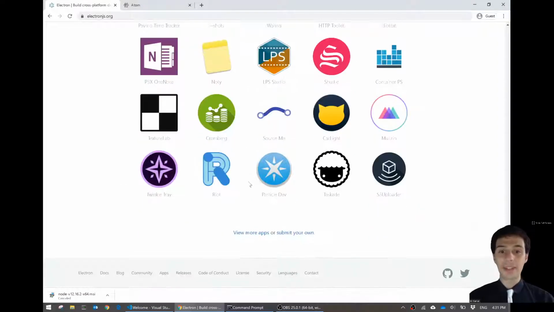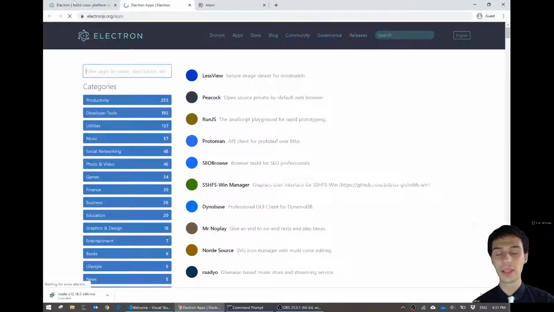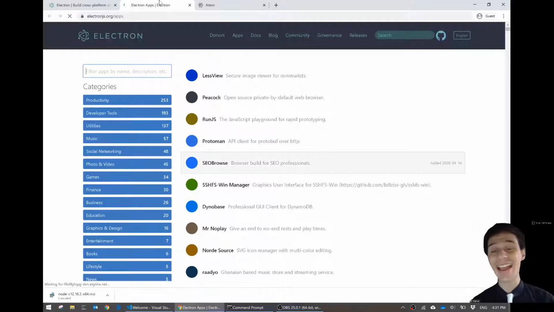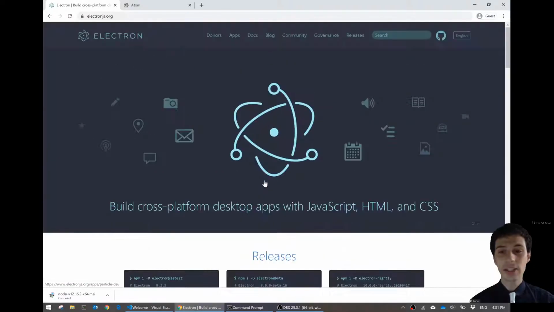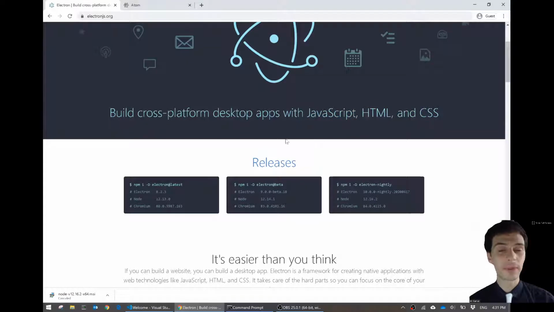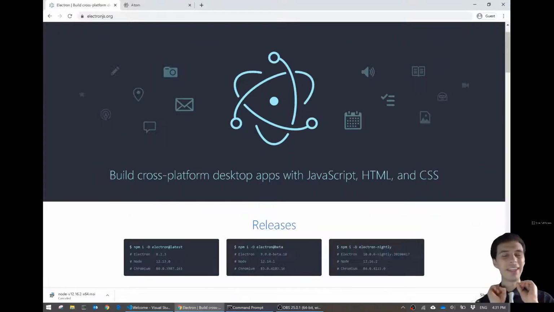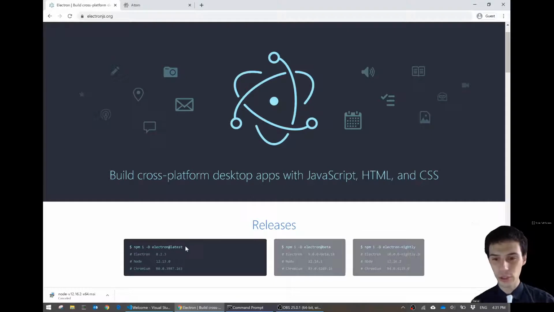There are heaps and heaps of apps. There's a list here. There's just giant hundreds and hundreds of apps. Productivity, music apps, all sorts of things, games. So it is a cool way to make desktop applications, and it's really popular. And it's pretty easy to get started as well, because you're using these things. This video will be mainly an installing things video, because the first step is to install Electron.